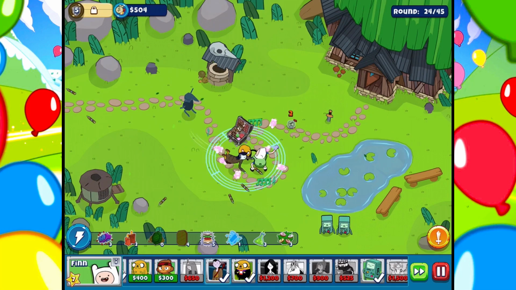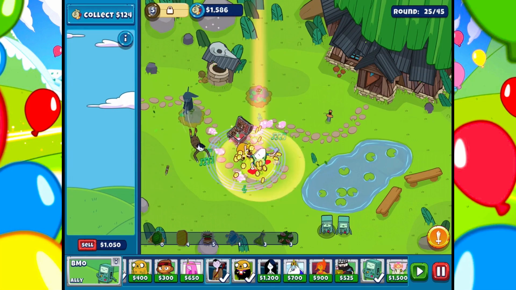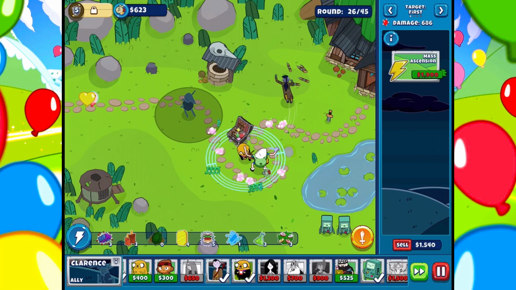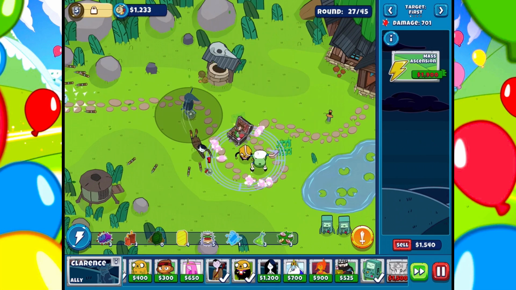I'll go ahead and give him Ascension just because. Go buy yourself something nice. And then Mass Ascension, of course. Why not? Just for funsies. Got you, Clarence. We only gotta go 45 rounds. I don't think we're in any real danger of losing, especially with Hunter Marceline. Like, truly the all-star of all of my builds here.